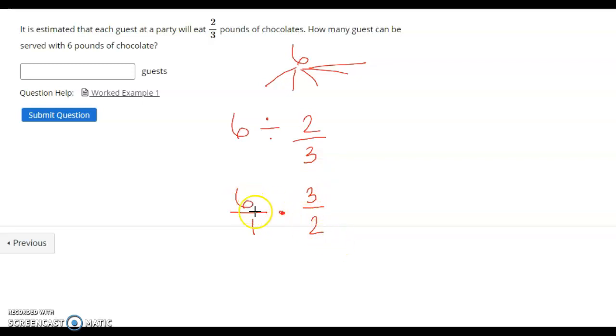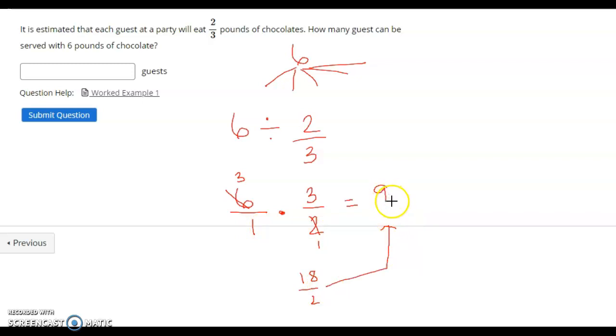We can cross cancel if we'd like. So 6 and 2, I can see that 2 will divide out of the 2 once, and 2 divides out of 6 three times. Then I'll just have 3 times 3 equals 9. Now if you don't like that way, you can always just multiply straight across the top, which would have given you 18. Straight across the bottom, 1 times 2 would have given you 2, which still simplifies to 9.